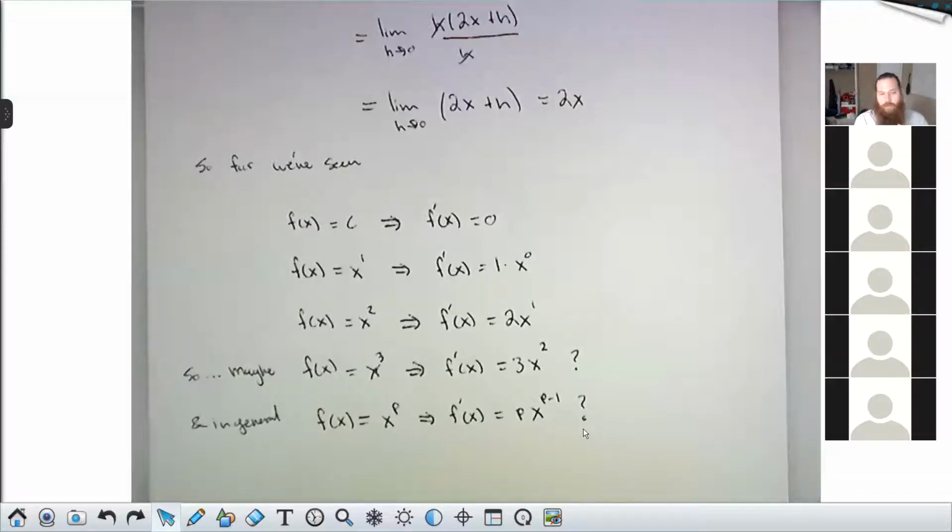There are rules for dealing with fractions of functions. The one that you described there as your particular example could be simplified to a power function, and then we could use this rule. But there are other fractions of functions that can't be simplified to a power function, and for those, we'll need something else. All right, thank you. Of course. Was there somebody else asking a question? Did I miss one?